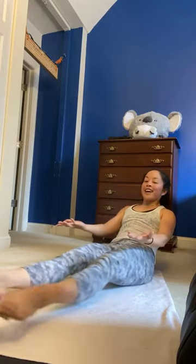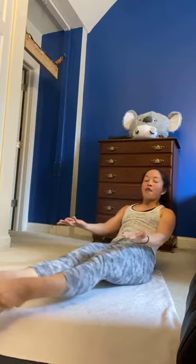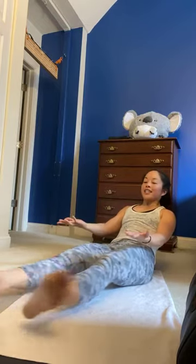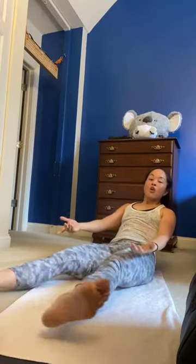Last go, 8, 7, 6, 5. We'll change this to flexed out feet. Here we go, flexed out feet. Go in, yes, in. Toes out to the right, to the left. We're nearly there.